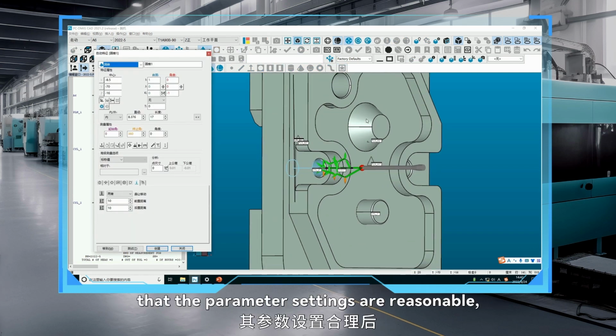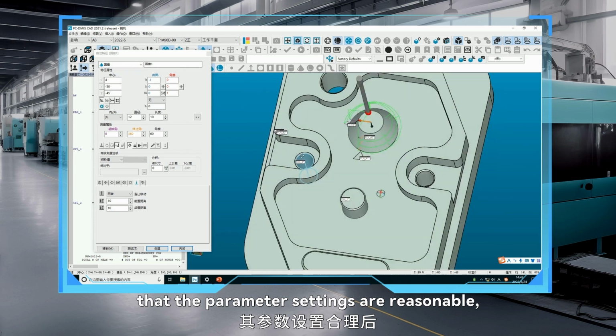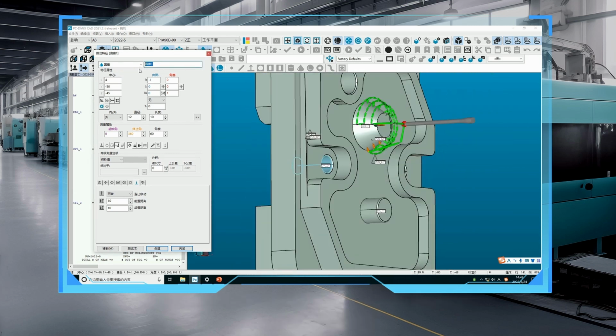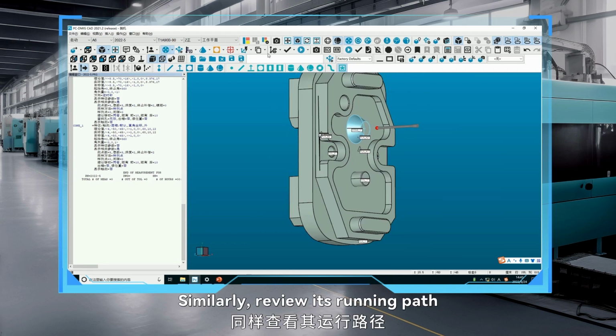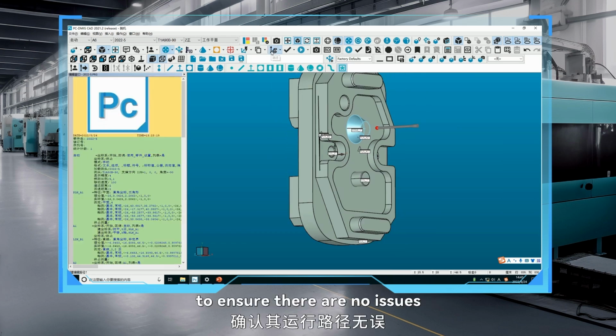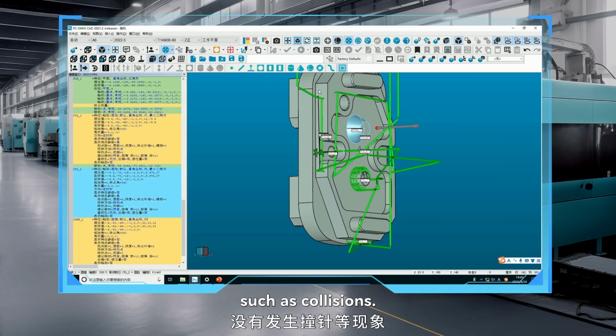Once you confirm that the parameter settings are reasonable, click Create. Similarly, review its running path to ensure there are no issues such as collisions.